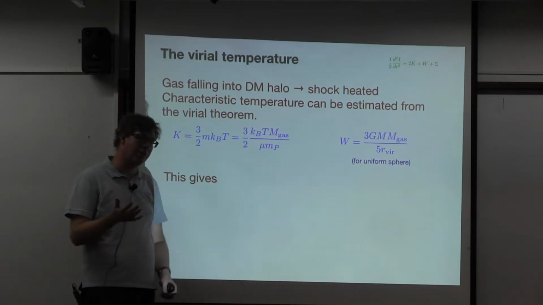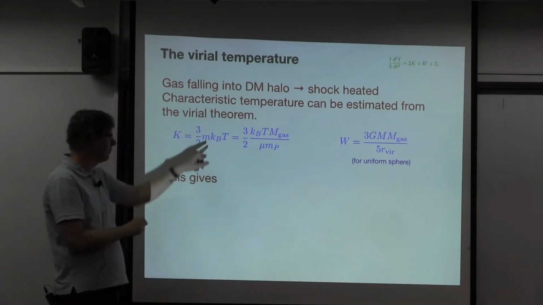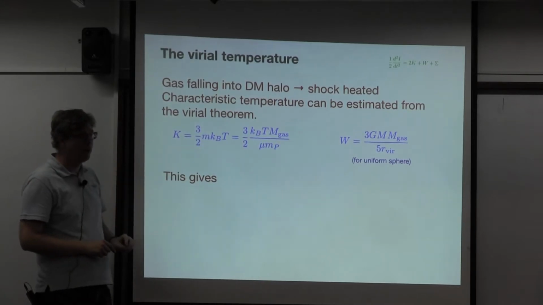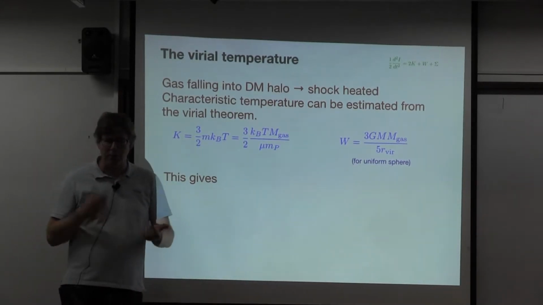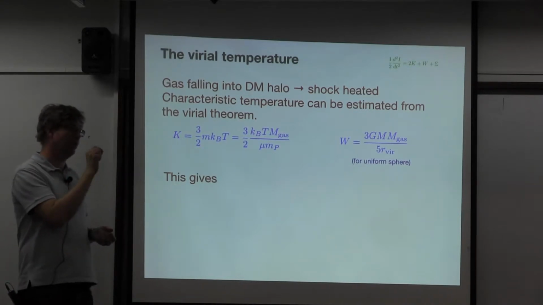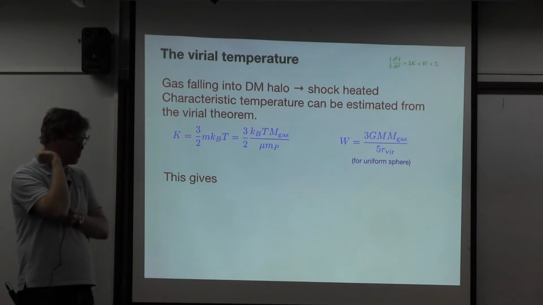Here I'm making the argument that you can identify this temperature with the microscopic particle temperature. That's why I have a 3/2 MKT. But it is indeed true. So for the dark matter, I can tell you its virial temperature, but it won't have anything to say about what the individual particles of dark matter are doing.